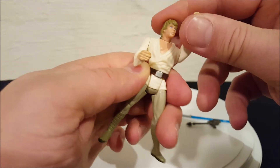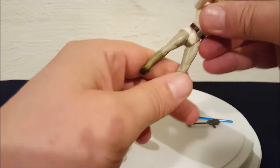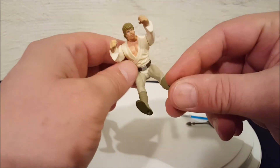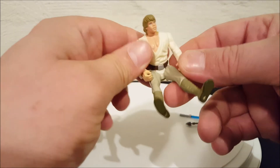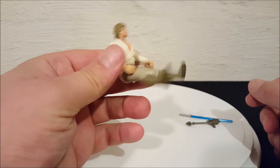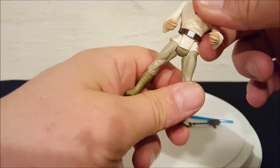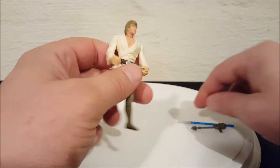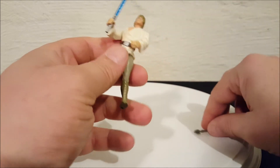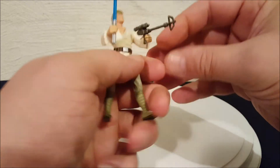As you can see looking closely, there's good head movement on this figure. He only moves at the shoulders for his arms — just shoulder joints. He also moves at the hips and has really good hip movement, because this figure had a lot of vehicles he fit in — besides the X-Wing, the Sky Hopper, the T-16, and his Land Speeder. There were a lot of vehicles you could buy to put this figure in, so they made it so he was able to be inserted into vehicles. That's always good when they take that into consideration.